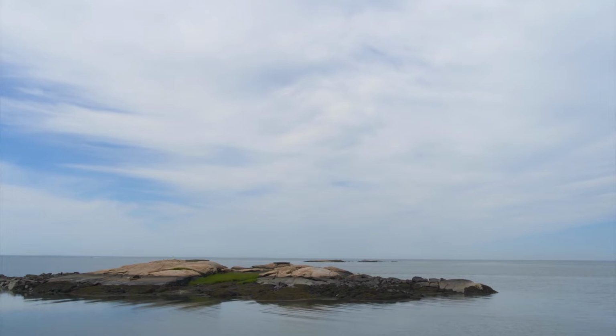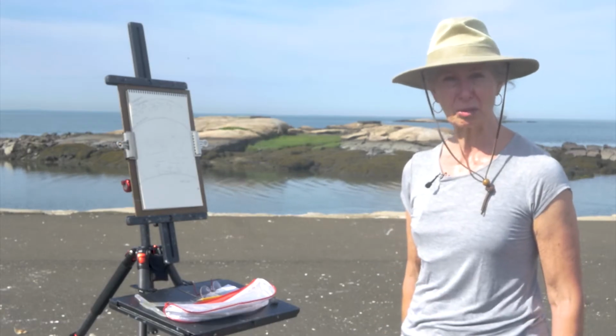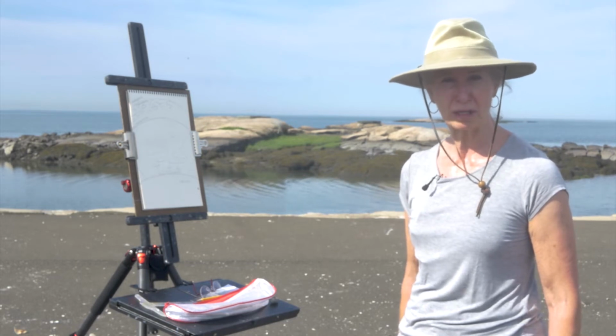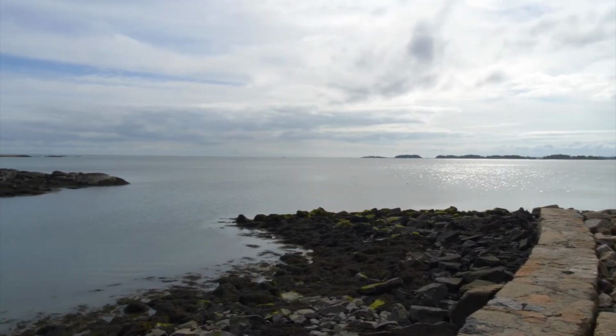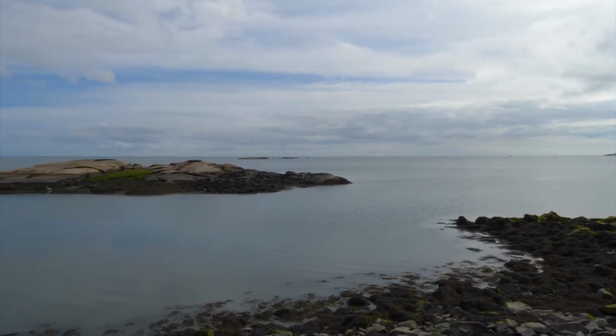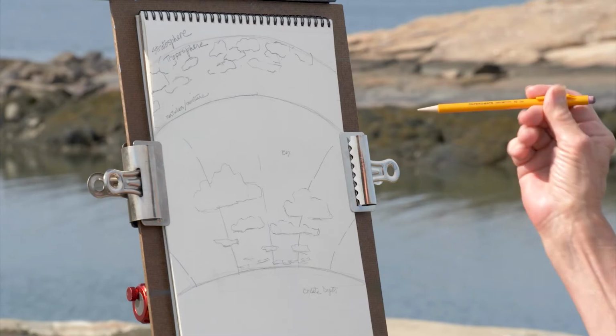So the sky could either be the big main star, which is what I was hoping for today, or it could be a smaller part to accompany a landscape composition. A little sixth grade earth science here. The sky is what we see between the earth and the stratosphere, known as the troposphere, that circles the globe like a dome. All the weather we experience and sky we see is within this layer.